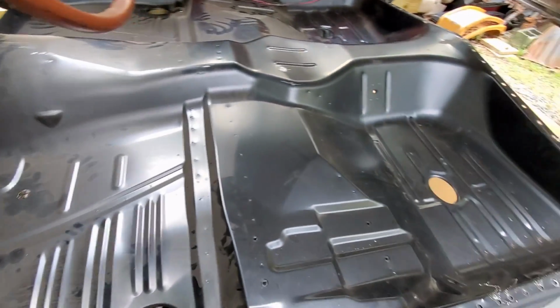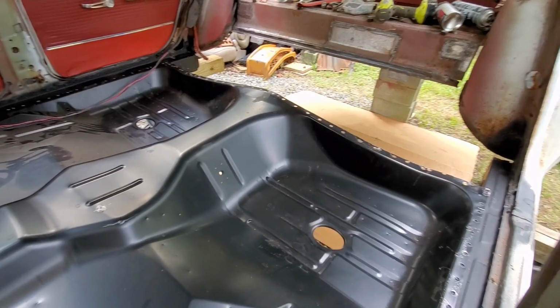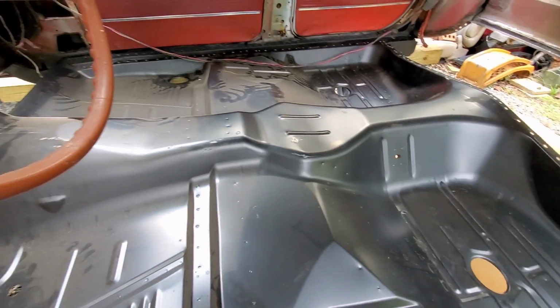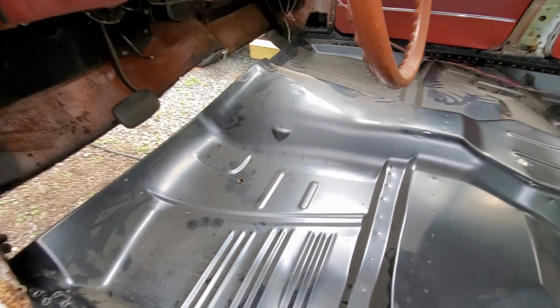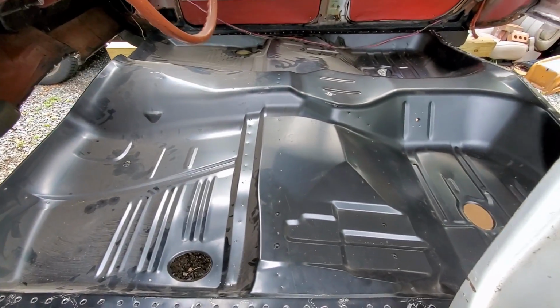And I'm going to have to mark my holes from my plug welds and everything. So I just wanted to go over that with you guys because, like I said, I couldn't find any information out there, and I know some of you might be curious how I got to this point that we're at.